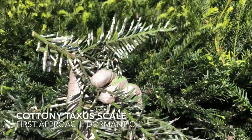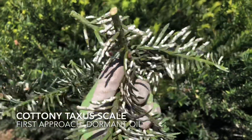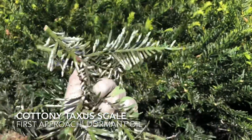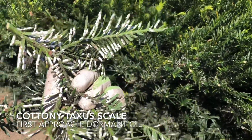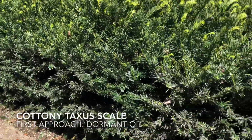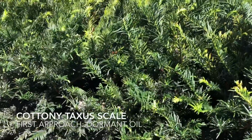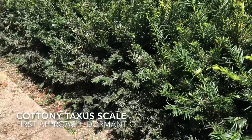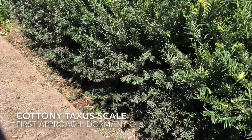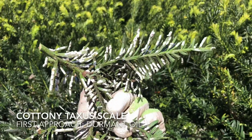So scale is a soft-bodied insect that tends to grow on the underside of the leaves. In this case, it's kind of all over. This is Cephalotaxus harringtonia 'Duke Gardens'. It's a big shrub, and this was planted 9 years ago, and I've never done anything to it. I've never pruned it, I've never treated it for scale, and I really noticed seeing what looked like bird droppings on the sidewalk, which prompted me to look. And of course, this is what I've uncovered.